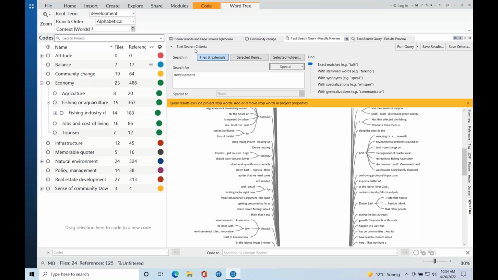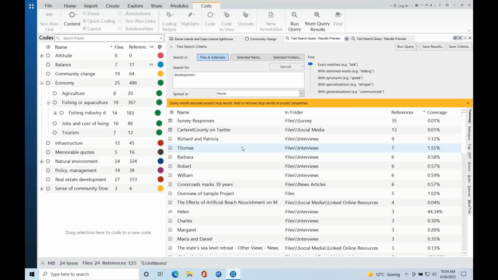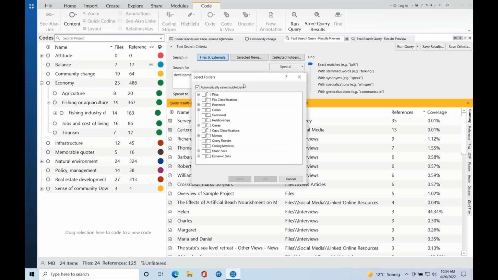Another thing that you might want to do is, instead of looking everywhere in all of your data, remember right now, we looked for the word development in all the sources that I have. Maybe you are thinking, no, actually, I just want to look how the word development has been used in a specific folder where I keep specific text. So I could click on selected folders here.